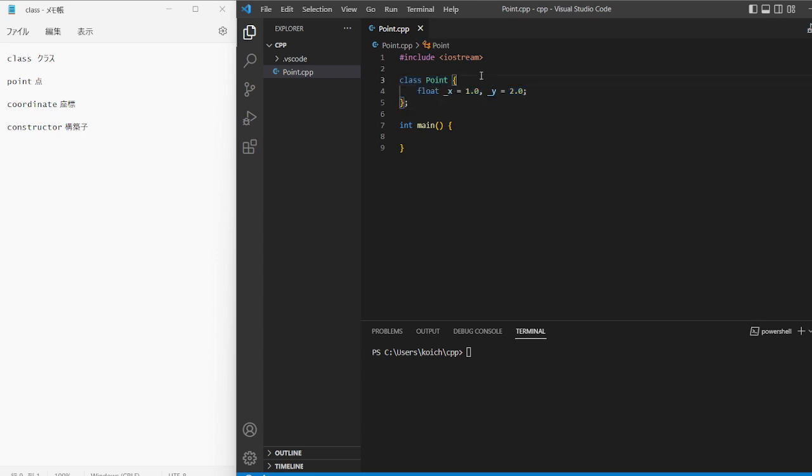In the class you have some types of accessing level. There is private.